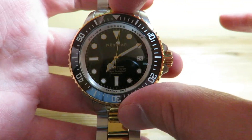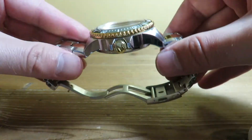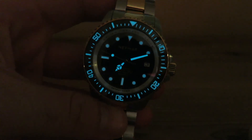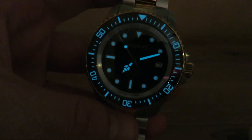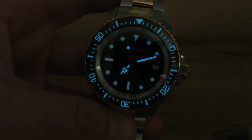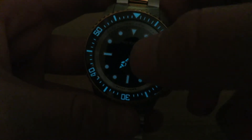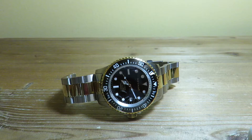It's definitely a chunky, bigger watch — similar in feel to something like the James Cameron Deep Sea. Now I really want to show you the loom. Here is that amazing blue Swiss loom — it's really bright. Great job Namar. The loom doesn't fade for a long time. The whole bezel is lit up, as are the hour and minute hands, all the hand-applied markers on the dial, and the pip on the seconds hand.